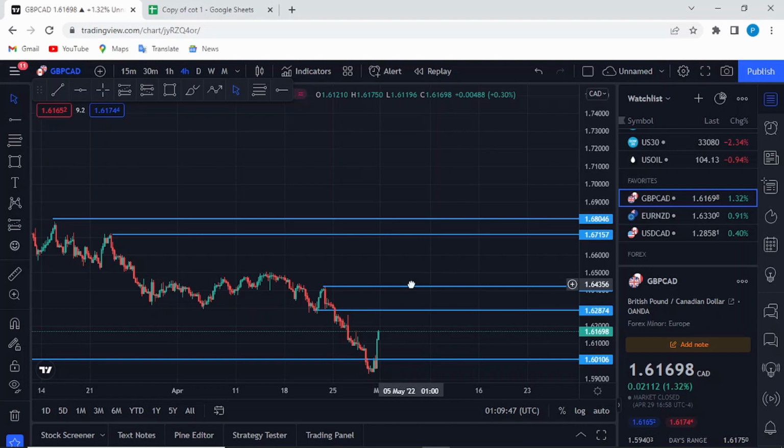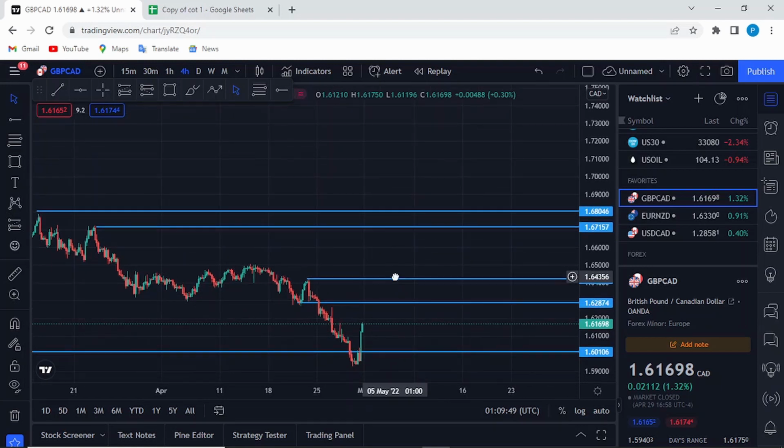even buy up more. So what we are going to do is wait and see how price reacts at these levels, and then from there take our entries and see how best it does. So guys, that is basically all for GBPCAD. We hope that when the market resumes, we'll keep an eye on it and see how it is going to behave.